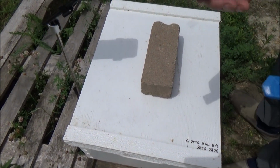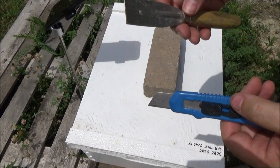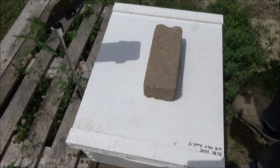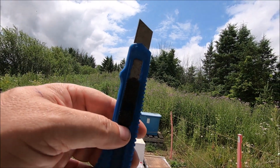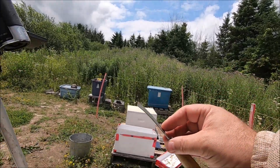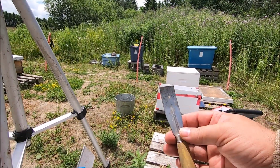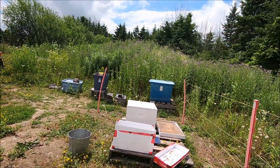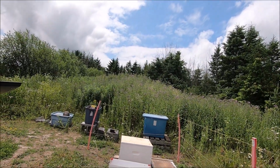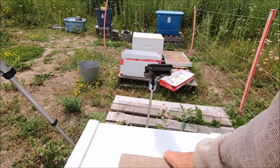I brought, for this extraction, a cutting knife and a much thinner than a hive tool spatula. I'll show you here on this camera too. Knife and a spatula. You can see the spatula even has a little bit of a curve on it, so it's going to be nice to be able to get under the queen cells, I think, and get them out. Of course, you could use your hive tool for this, but I think you want something very sharp and much thinner than a hive tool. So this is what I elected to go with. Let's see how it's going to work.